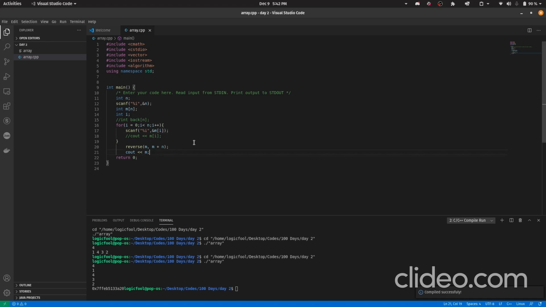Oh, I was printing out the array for i is equal to 0, i must be smaller than or equal to n, i plus plus. n is the length of our array as mentioned in the question earlier. So let's try it out. cout M[i] and endl. No, there's no need for end of line. Actually a space would do. So let's test it out again. Hope it works out.